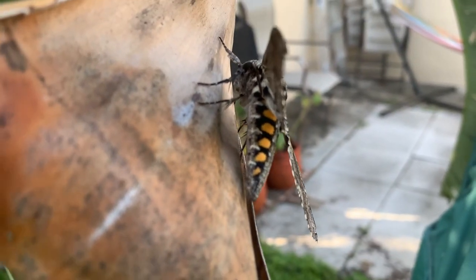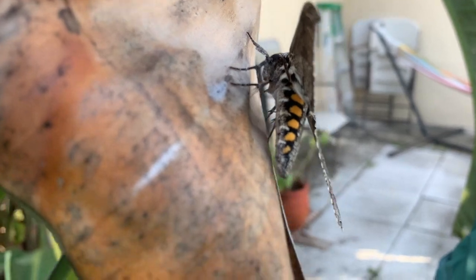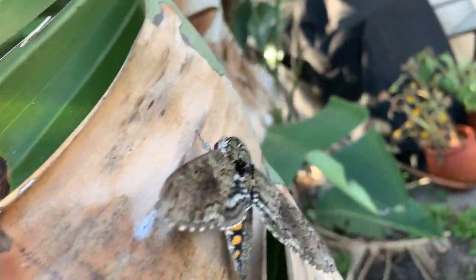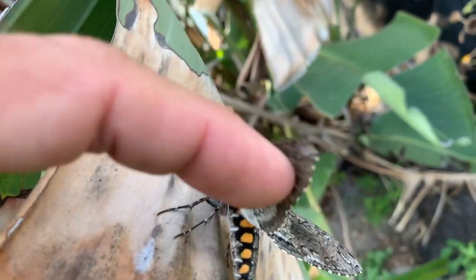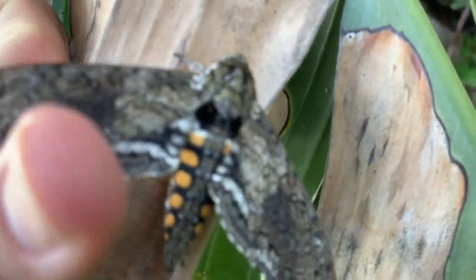1, 2, 3. Let's see, am I counting right? Oh, I adjusted her. 1, 2, 3, 4, 5. I only see 5. How about that? Oh, no, there's a 6th one, but it's covered. All right. So there is a 6th spot. There it is, way up there. High up on. There it is.